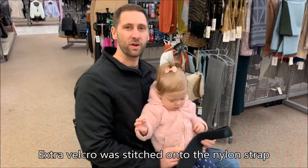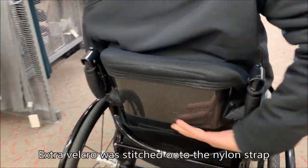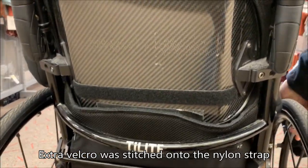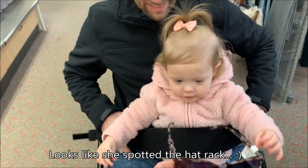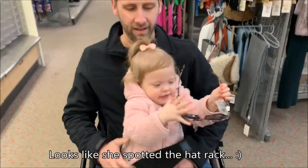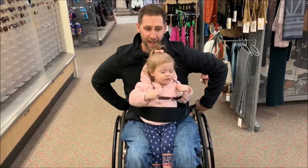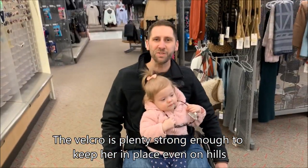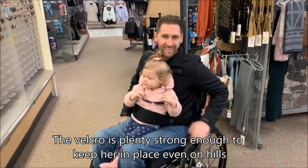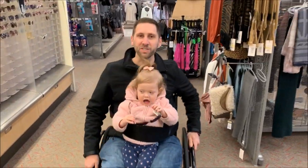So I'll just show you how this works. On the back of my chair, all I did was add a little strip of Velcro on the back. So when I put this on, we'll just strap this around. We'll just strap this on, Velcro it to the back, and daddy is his own stroller. So again, just a padded calf strap. That's all it really took. And if you have any questions, let me know.